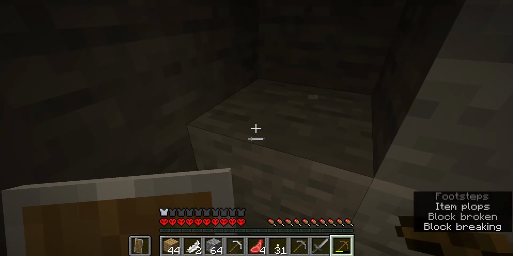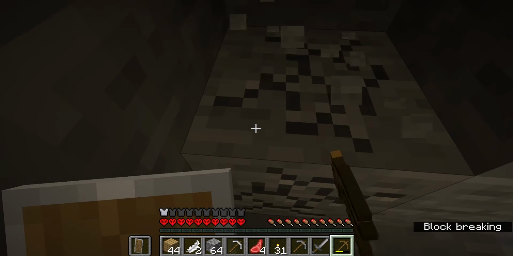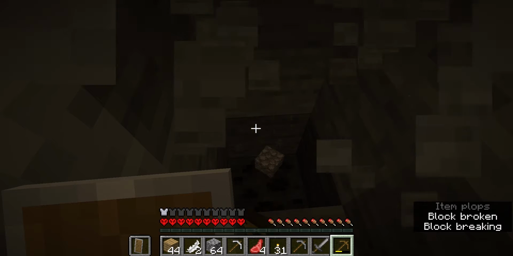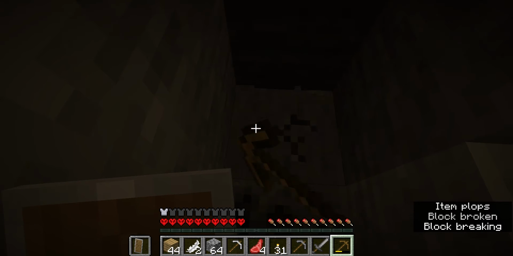So I'm gonna check the coordinates. Okay, so I'm pretty high up. I need to get lower, just so that I can find stuff like diamonds. I see there's coal here, but I'm not really in for the coal right now.